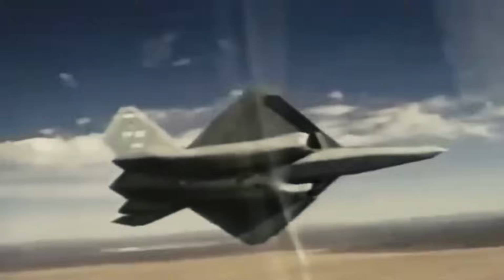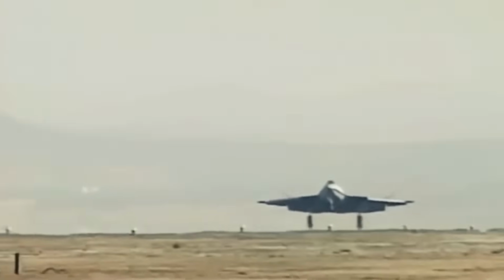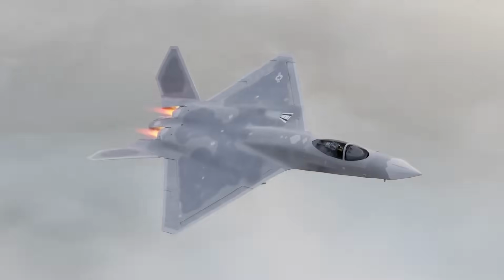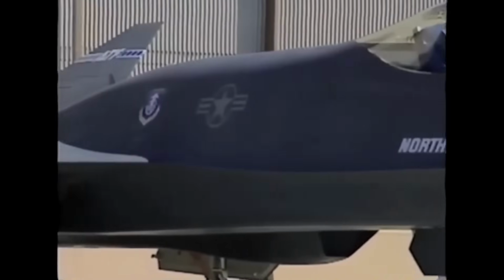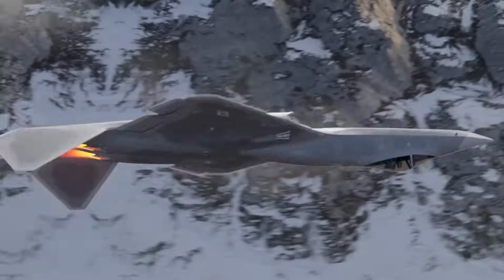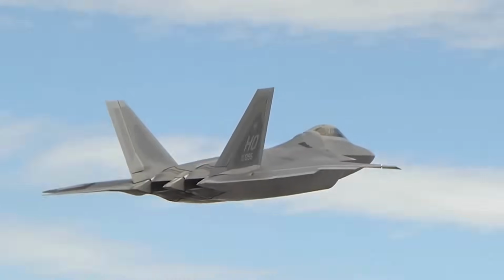Despite these setbacks, the YF-23's performance in certain areas remained impressive. Test pilot Paul Metz, who flew both the YF-23 and the F-22, found the YF-23 particularly capable in high angle of attack situations, operating at trimmed angles of attack up to 60 degrees. Metz noted that the YF-23 could potentially outperform the F-22 in certain high AOA scenarios. However, the F-22's thrust vectoring provided it with an edge in agility, which was crucial for air combat.